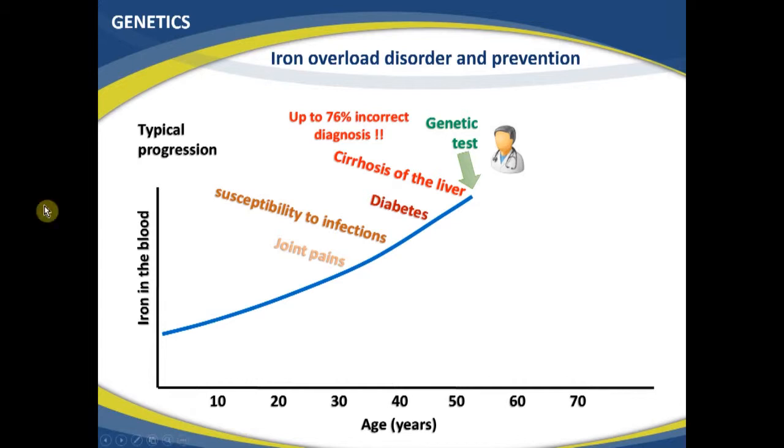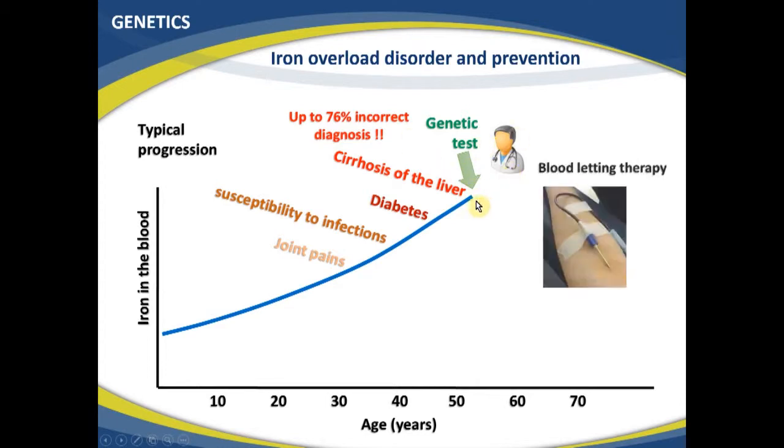So they say diabetes, we know that, let's treat it, but the cause of it is really iron toxification, and it's not diagnosed correctly. However, this doctor has done a genetic test, he knows, and then he starts with bloodletting therapy. Blood contains a lot of iron in form of hemoglobin, the red stuff in the blood that transports oxygen. So when you remove blood, the body builds up new blood and uses up some iron. So really you can reduce the iron content by regular bloodletting, and then if you continue this for the rest of your life, you can keep it in the normal range.